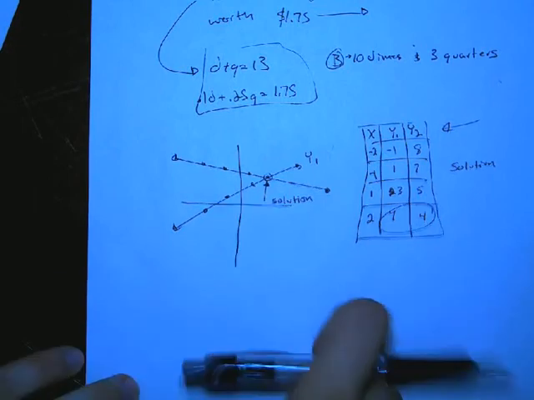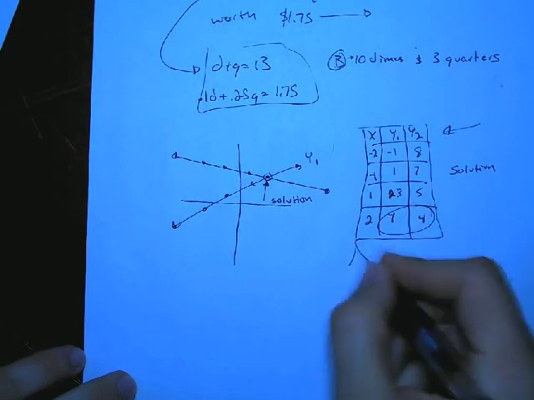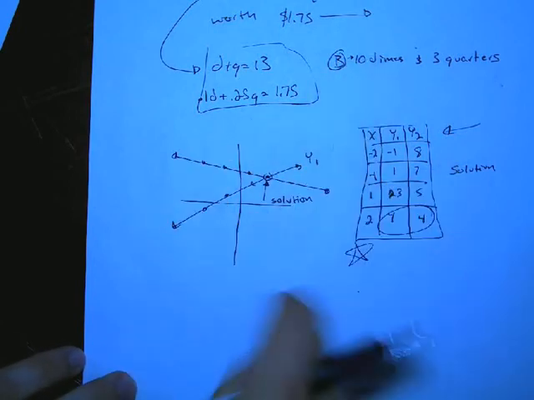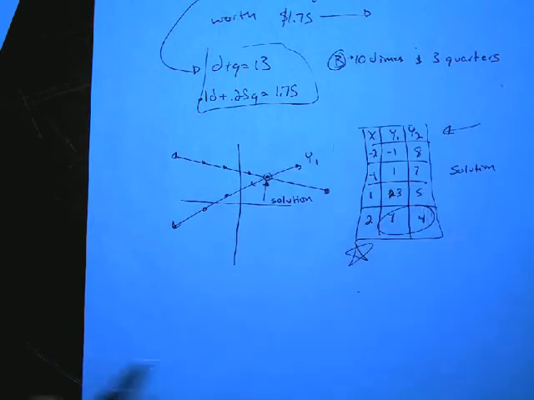So be ready. Lots of different ways you're going to see systems. The one you want to look for, this one. Because these, we go over a lot in class. You should know how to do these by hand pretty easily. This one is very, very specific. If you know what a table is and you know what those points mean, you should be just fine.